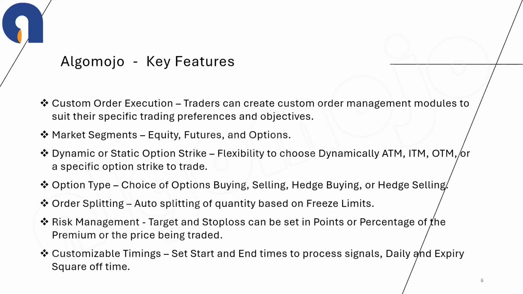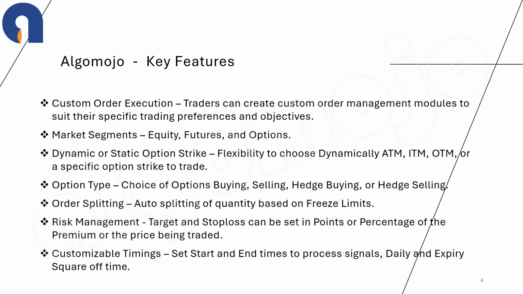You can also customize the time to start or end the processing of the signals. We have seen a lot of people who would not like to take any trades in the morning volatility or the closing time volatility. They would like to wait for the market to stabilize and then take the trades, depending on the strategies. So you can set the start time and end time.